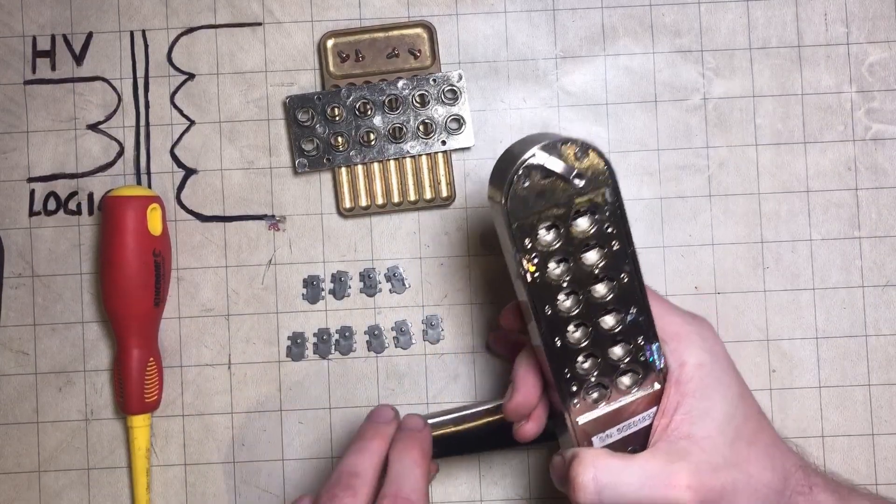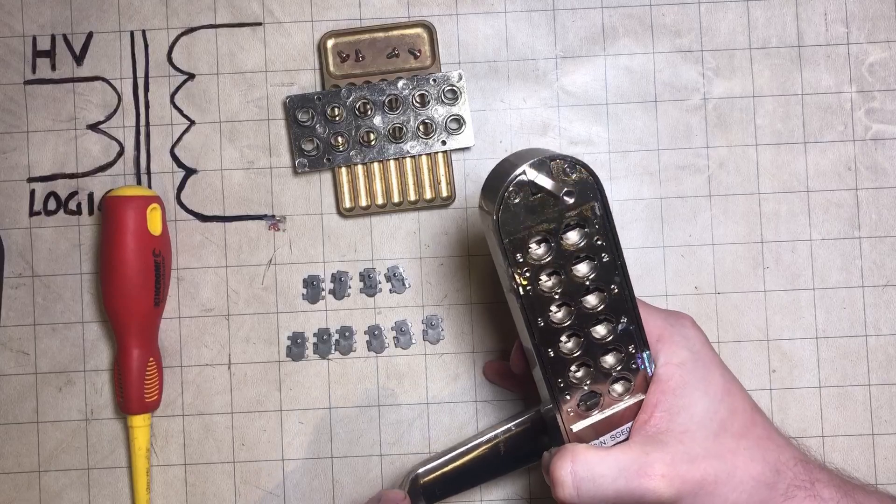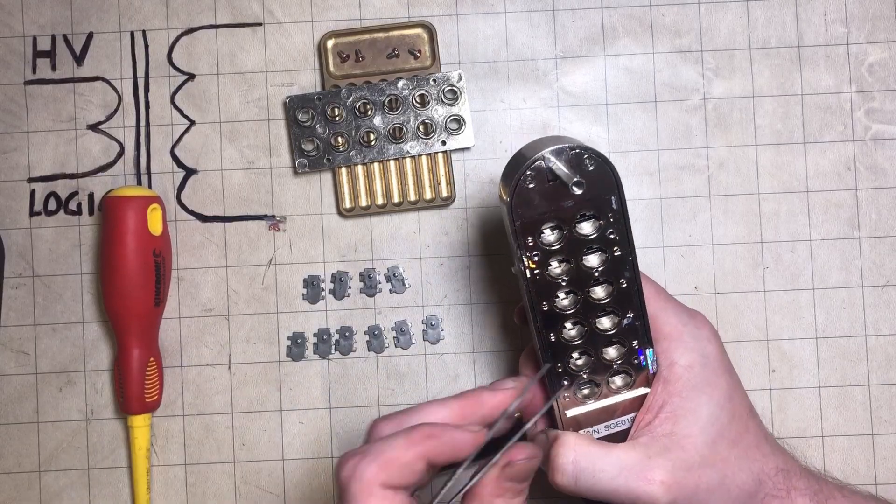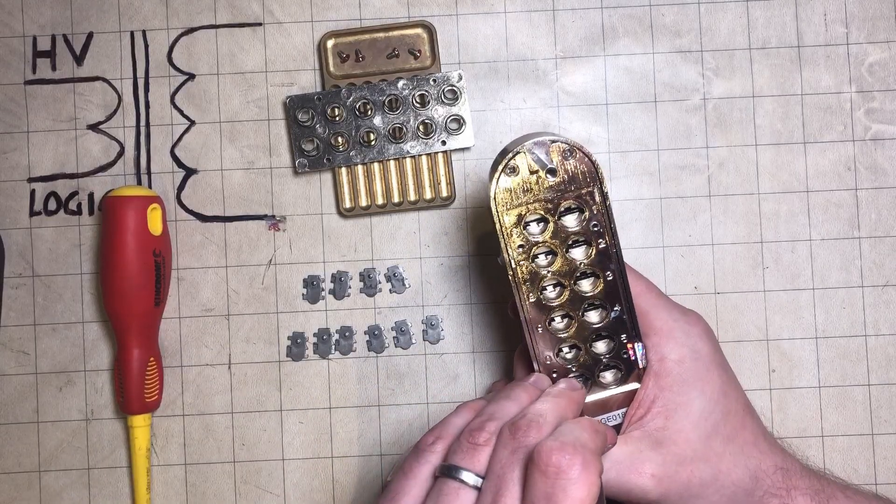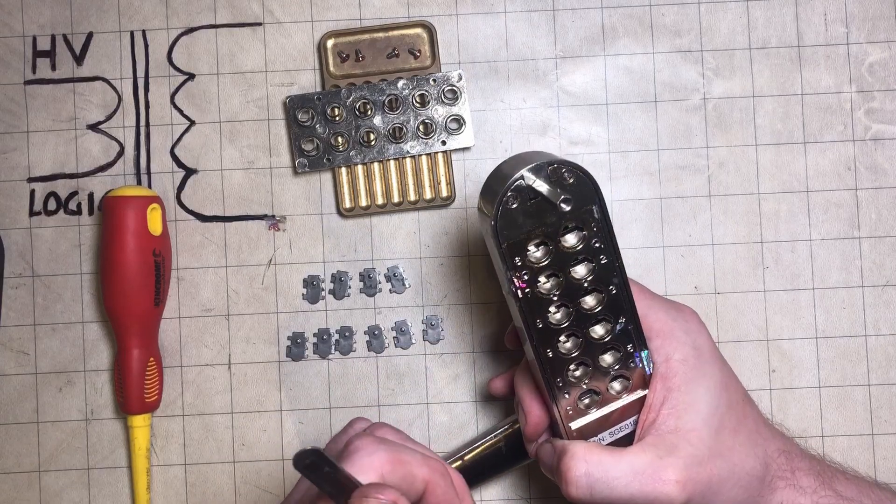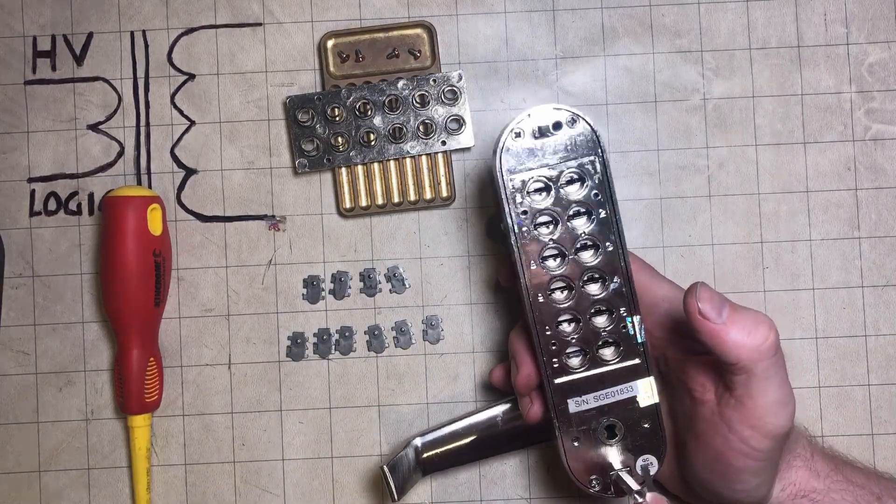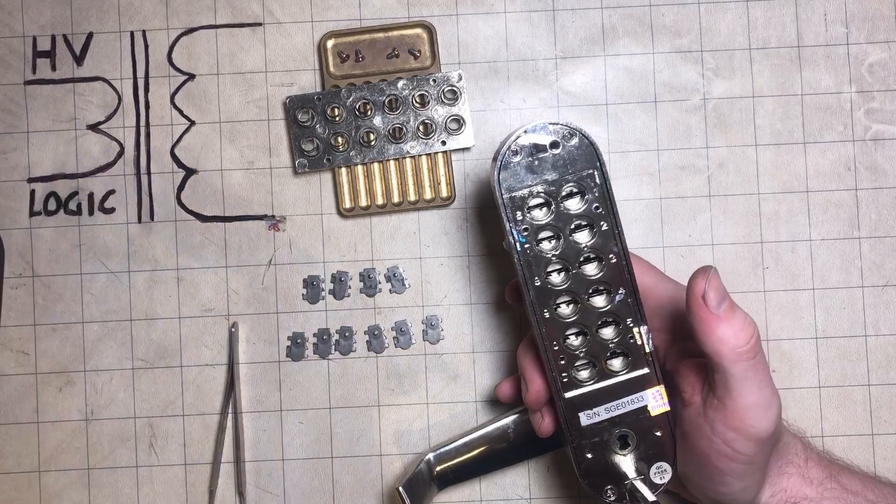So when we've got none of them in, the door can just open. C does nothing. That won't come off. I wonder if this comes more apart. It does. There's screws there. Let's take it further apart.